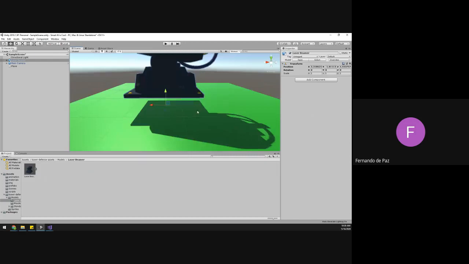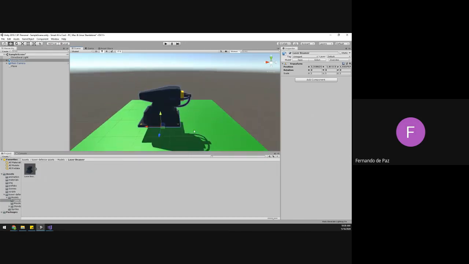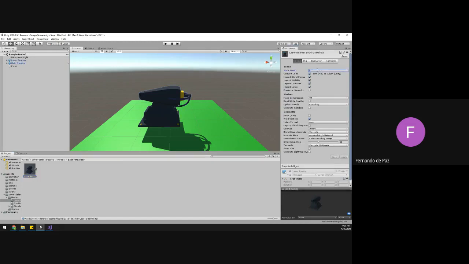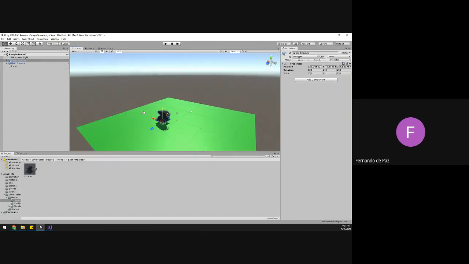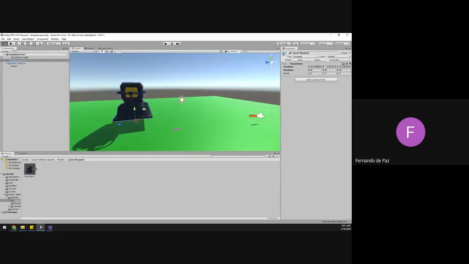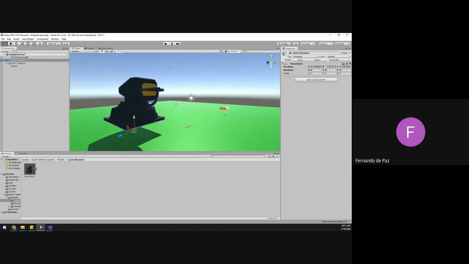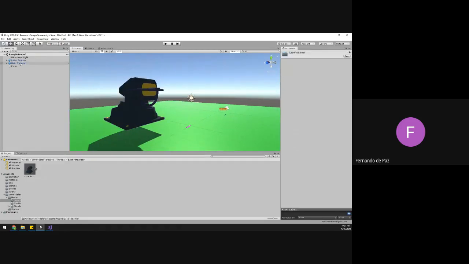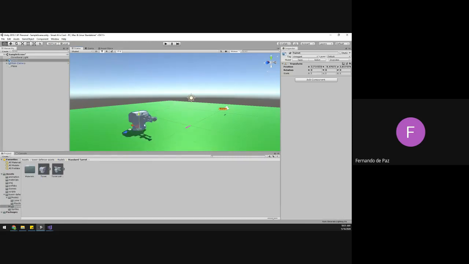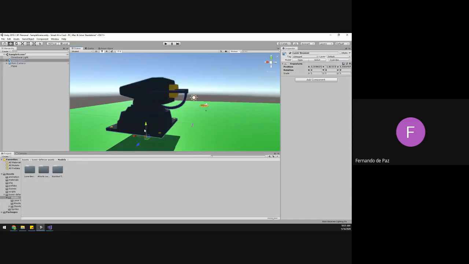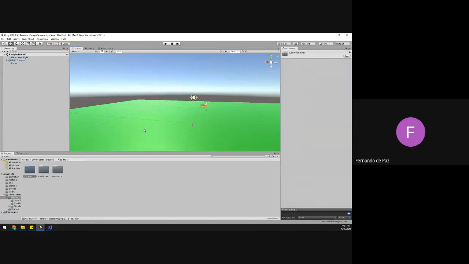Oh, this is huge. Never mind. Oh wait, I didn't know that. I thought all these things had the same size. Apparently this one is the correct size when you import it to the scene. One is fine. But whatever, I'm not using this one. So let me go back to this one. I had mine colored.